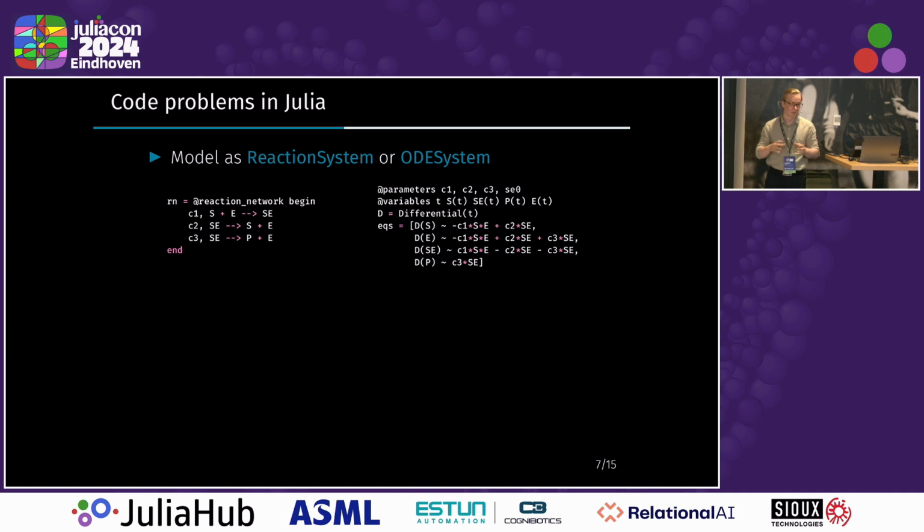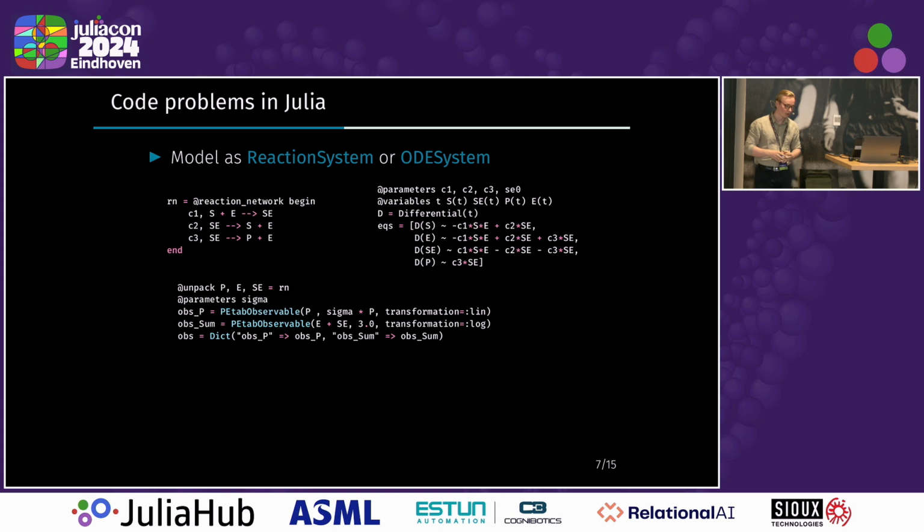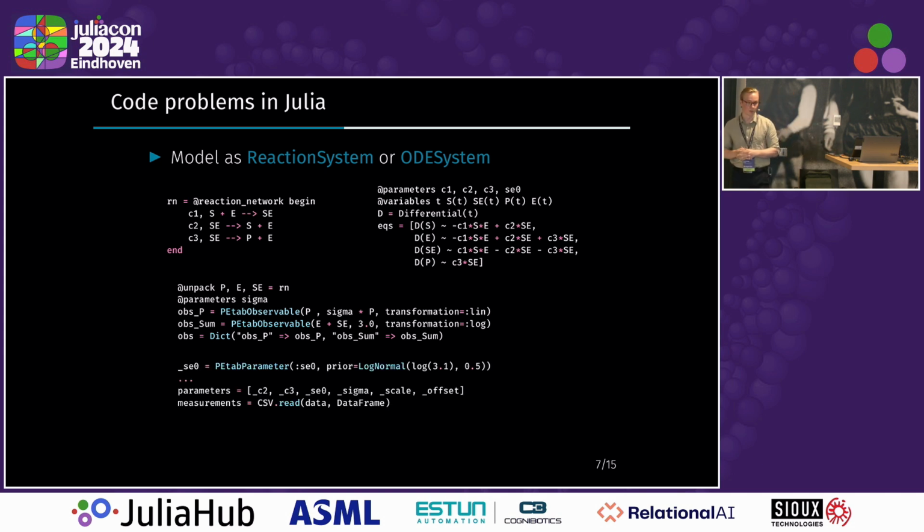Besides providing your dynamic model, you also need to provide other minimal information. So you need to provide what your observables are, which you do via PEtab observable. And here you can basically provide it as an algebraic formula. So we have that this op_sum is basically that you're observing your enzyme E and your substrate enzyme complex. You can make it as nasty as you want here, and then you just provide your measurement formula. You also need to provide which parameters to estimate, because typically you don't want to estimate all the parameters in your dynamic model. This is done via PEtab parameter, where you can also put a prior if you want to do maximum a posteriori estimates.